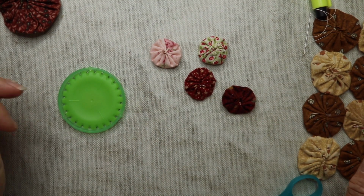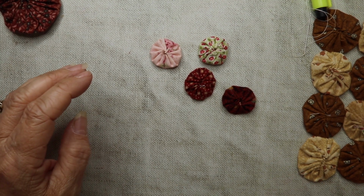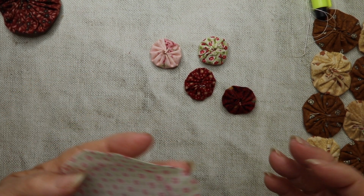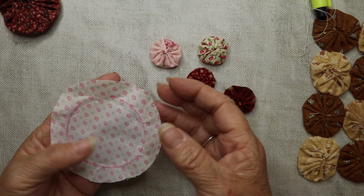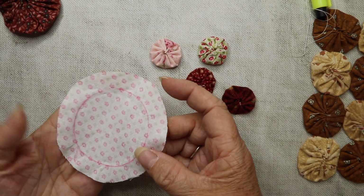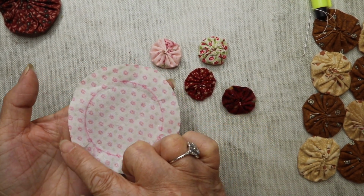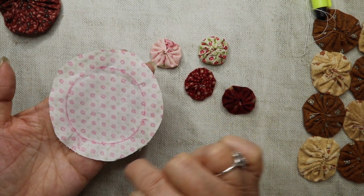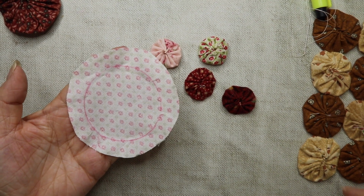Now if you wanted to make one by hand, you don't need to use this. The traditional way is you would cut out a template, because obviously you'd need a template, and keep that template for the size. So you have to decide what size you're going to be using. So that's my template, and obviously I've cut around the template, so I've got enough room so it falls in, just like the yo-yo maker.